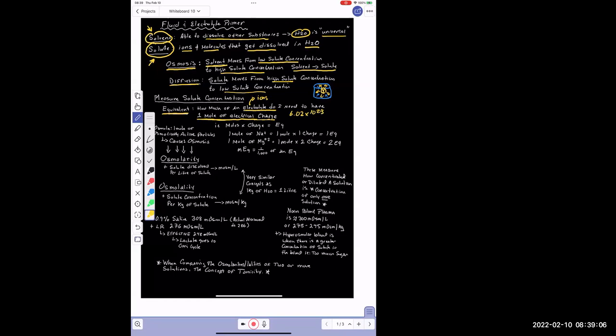And remember, we could calculate that by the number of moles of ion I have multiplied by the charge of that ion equals equivalent. For example, if I have 1 mole of sodium, that's 1 mole times 1 charge, because sodium has a +1 charge, so I would have 1 equivalent of sodium. Other ions have different amounts of charge. For example, magnesium is in group 2, and so it will have 2 electrons in its valence, and so it tends to lose 2 electrons when it becomes a cation, and so it will take on a +2 charge.